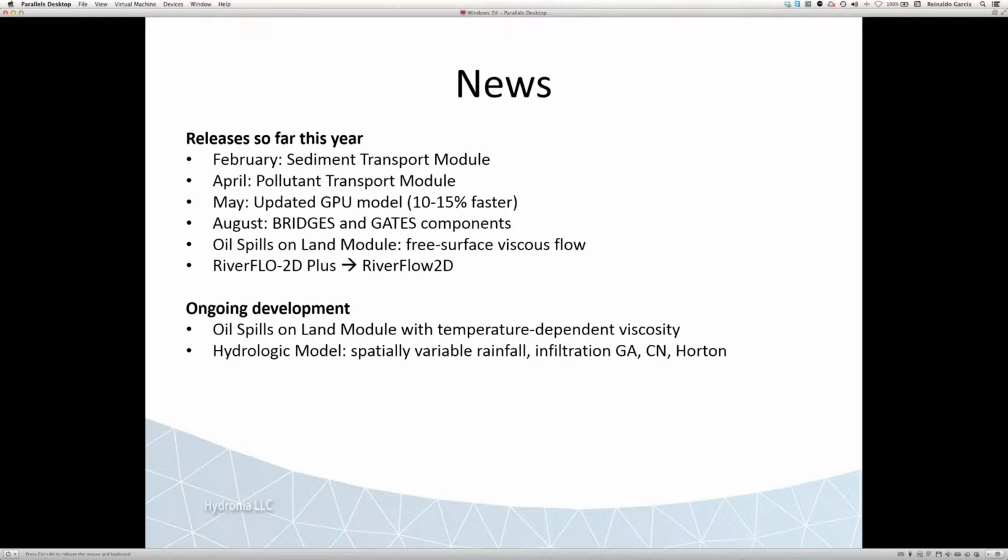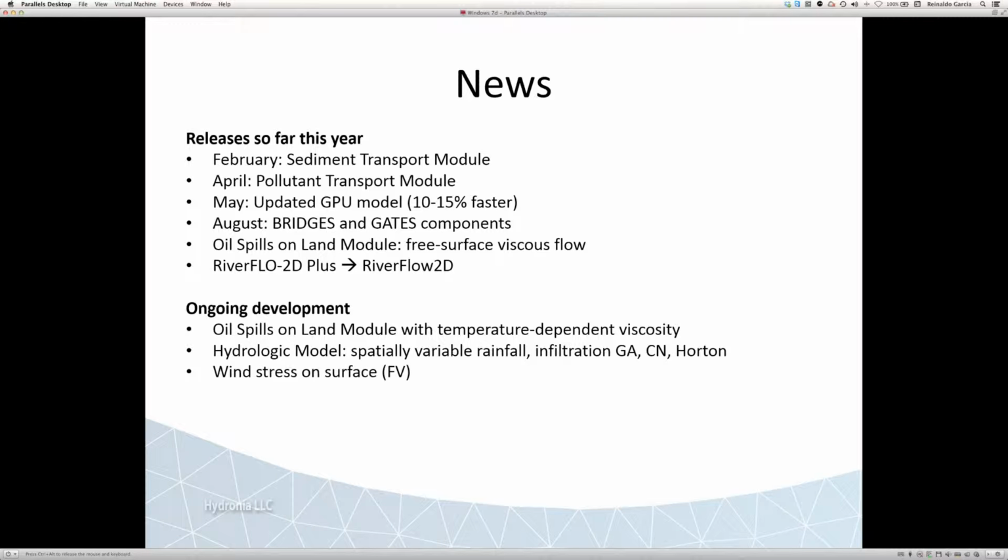We are extending those capabilities to add spatially variable rainfall and also spatially variable infiltration with three different modules that include the Green-Ampt method, the curve number method, and Horton computation. This, I think, will be very interesting because it will allow integrated hydrologic and hydraulic modeling in the same mesh.